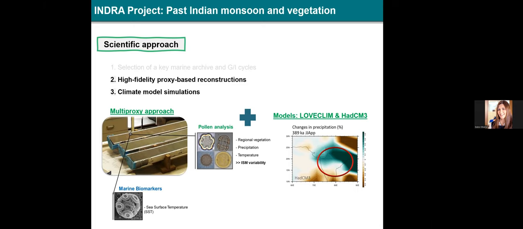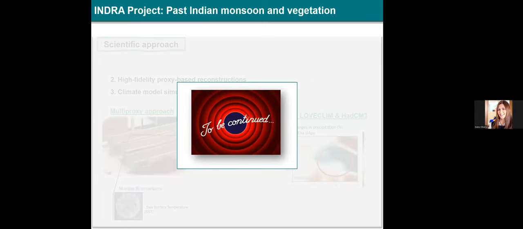So far, we only have the results of stage 11, and these results highlight the very important roles of insolation and ice sheet forcing in driving the vegetation and climate changes over central India. Therefore, this is definitely a story to be continued, and hopefully in an in-person seminar or meeting.